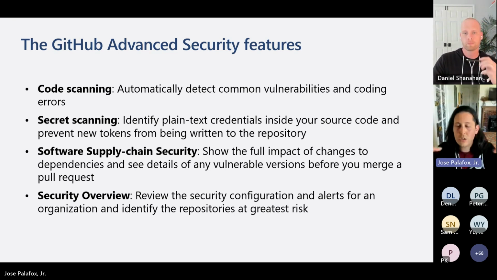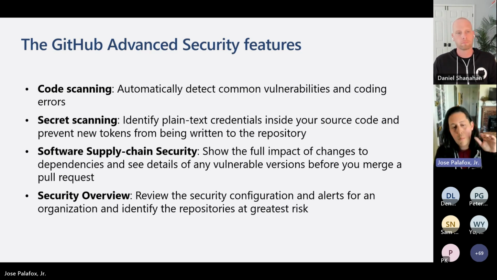And then all of the alerts from that get rolled up into an enterprise level view called Security Overview that allows you to triage alerts, and to interact, close alerts, that sort of thing. So those are the four product pillars. Like I said, we're going to focus in this first session at a high level on how all this comes together in an experience on GitHub. And then in the second part of this presentation, we'll dig a little bit deeper just on secret scanning.